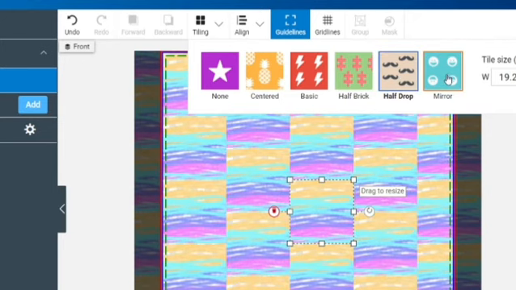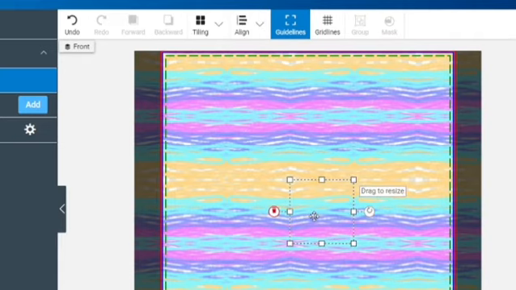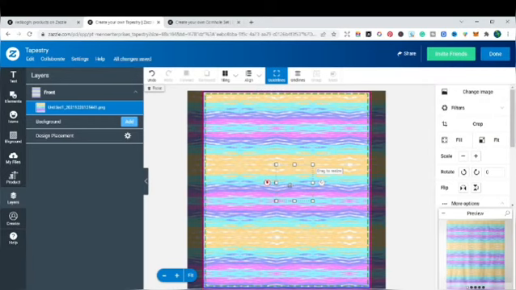Okay, and then we have the mirror. So you can increase or decrease the tile size of width and height. So you could see this particular small size of the design, we have covered the entire product with this particular small file size dimension by using the option that is the tiling.